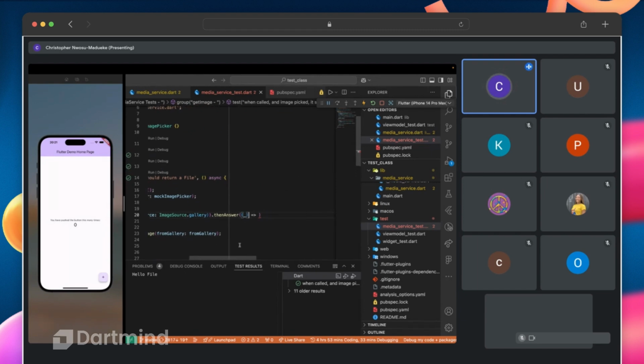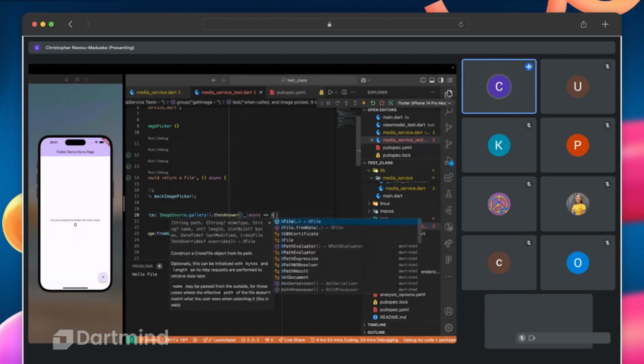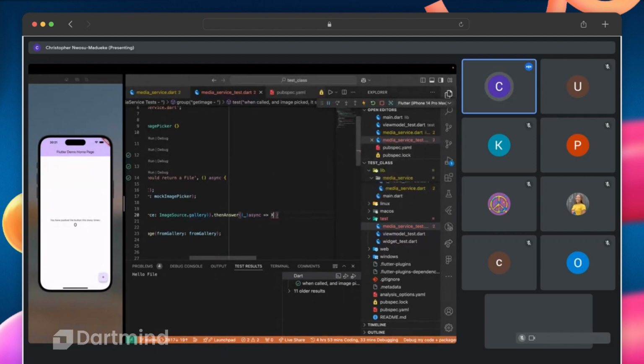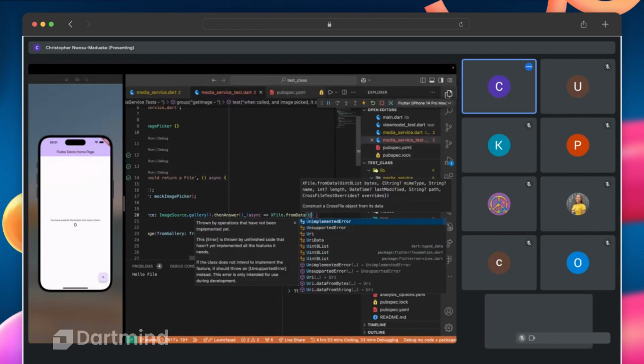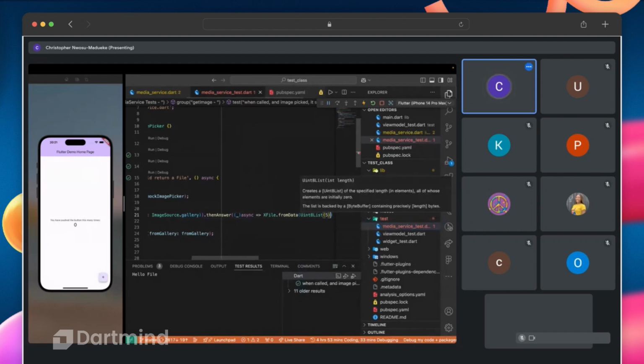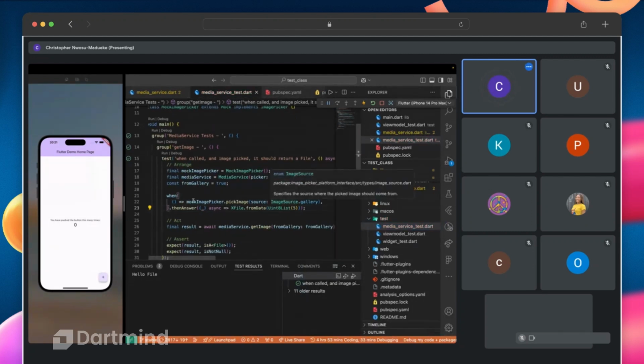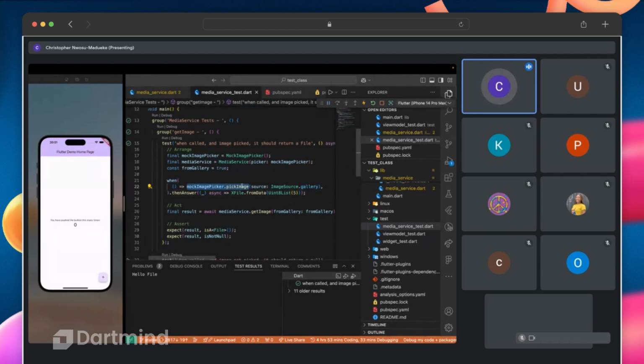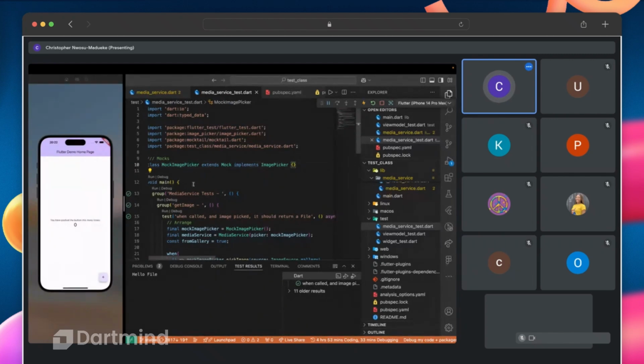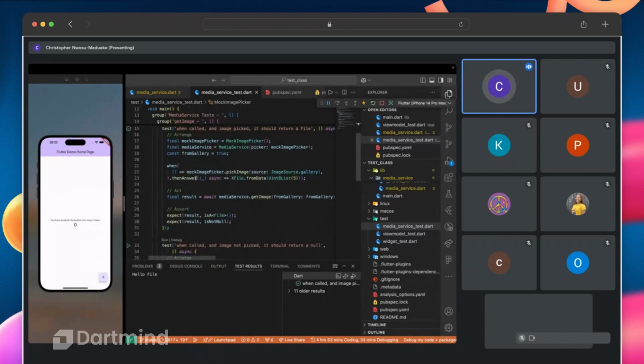this is giving me some autocomplete, but I want to go with the async method and give me some XFile from data, Uint8List length of 5, and then do this. So generally we are saying when we call pick image from the image picker with the source being the gallery, do this for us. It is almost similar to what we had in here, but right now, we are creating it as a stub.